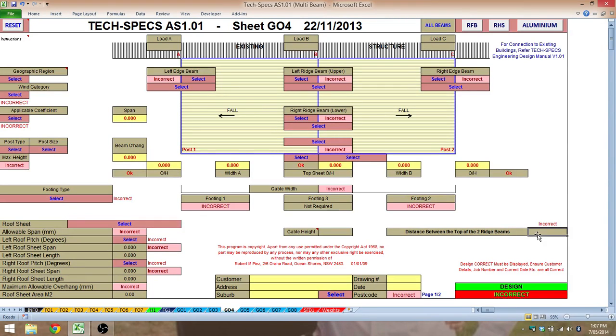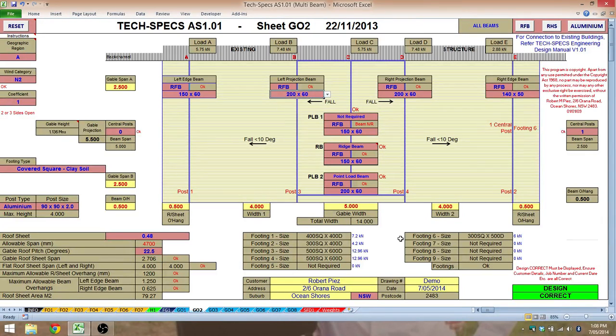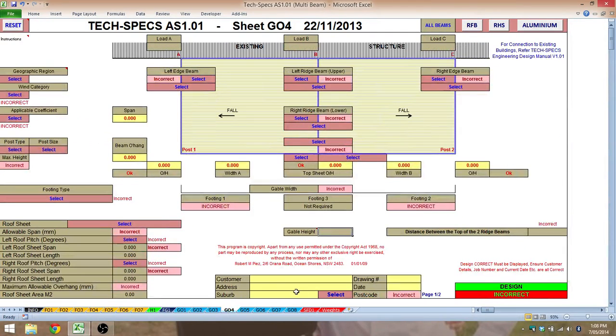So if you want a particular distance between your two ridge beams, or your customer has asked for a particular distance, you can just keep manipulating the roof pitches and the dimensions and all that type of thing till you come up with the particular gap in between your two ridge beams that you're looking for. On each gable page, it'll give you the height of your gable. Once all the information is inputted, you'll see over here it tells us our gable in this instance is 1.136 metres high. So all the gables have that cell.